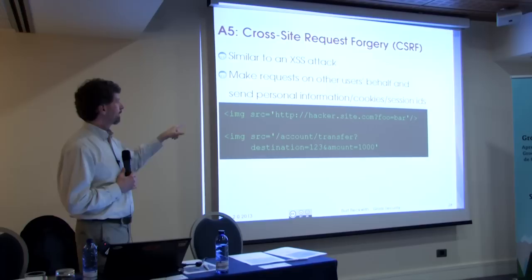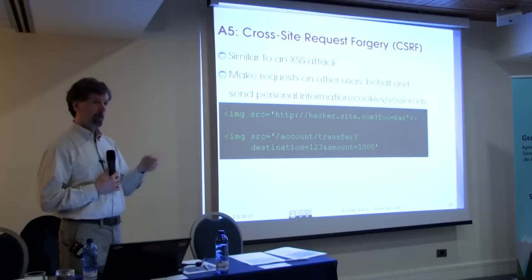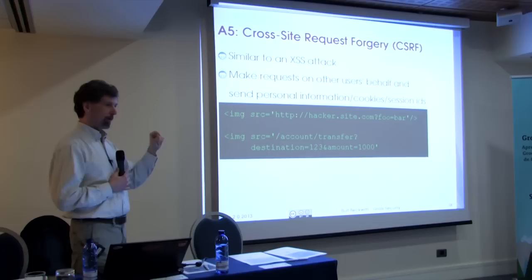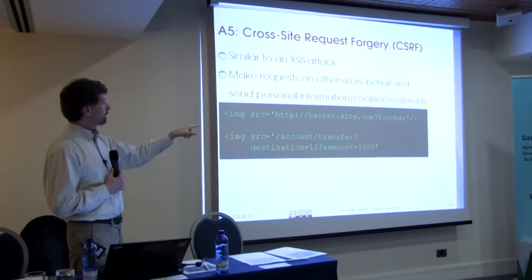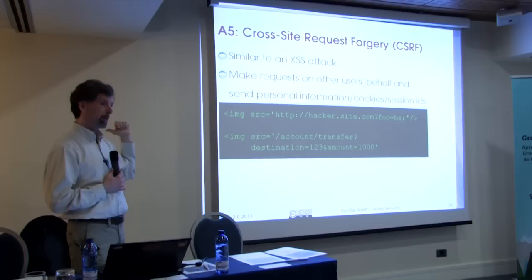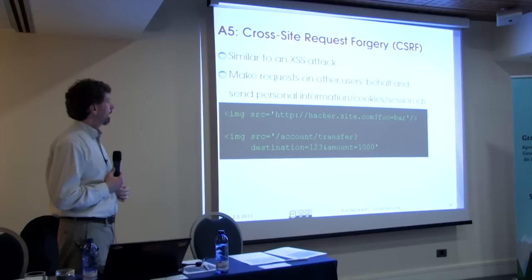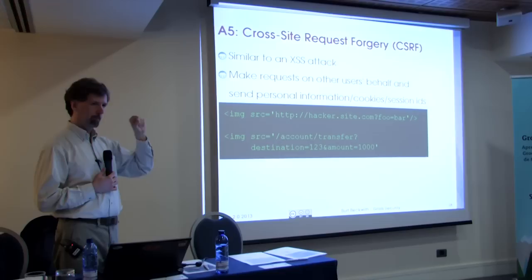I used this trick years ago before Ajax, back in the 90s. If you put any valid URL inside the source of an image tag, the browser will just do a GET for that. You'll get a broken image icon at most — or if you set the image size to one pixel, it'll be transparent and you won't even see it in the browser. You can use this to send messages to a server — you could build a URL to your site with someone's JSession ID by reading their cookies from JavaScript.